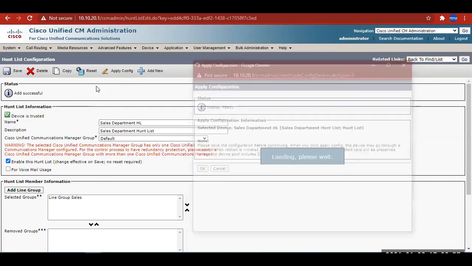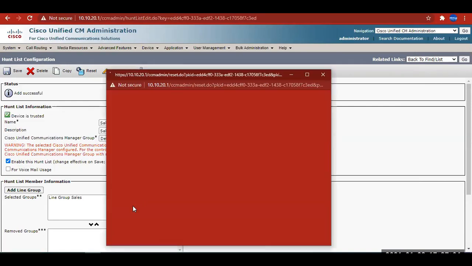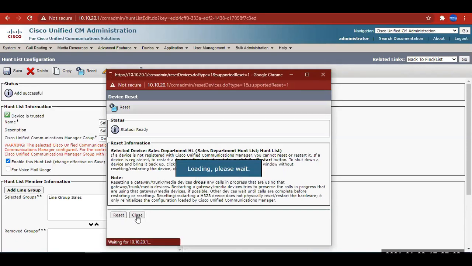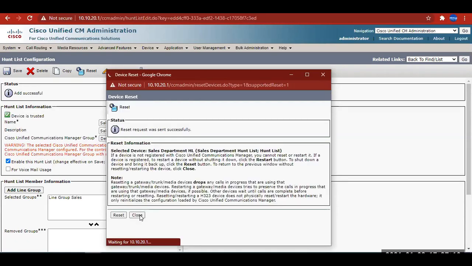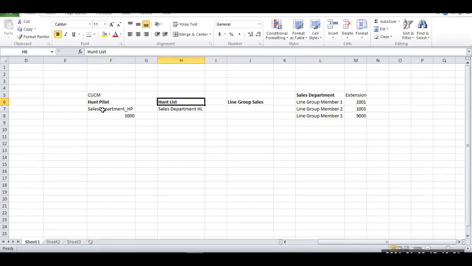Okay, and then we're gonna reset. And once we have got it reset, then we are gonna create the hunt pilot. Okay, so after creating the hunt list, we are gonna perform the last piece of the block, which is hunt pilot.